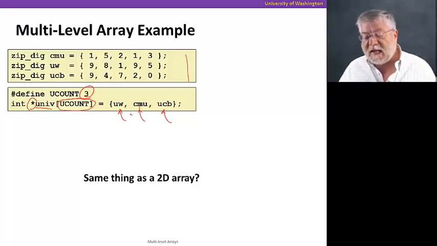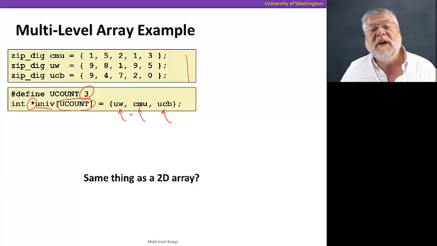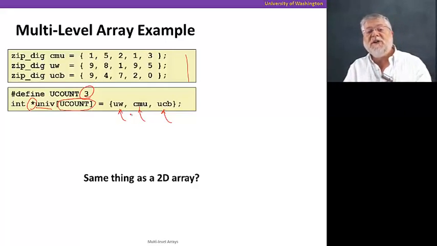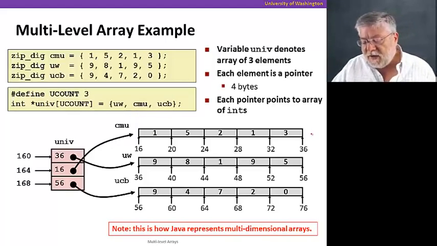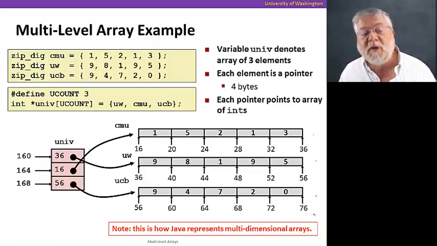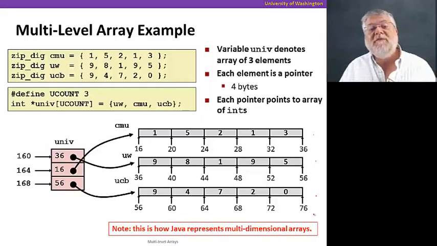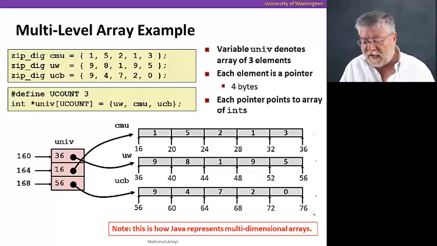And you'll see that that looks like it should be a 2-dimensional array, right? We've just organized 3 zip codes into an array of 3 elements, each element having 5 digits. But is this a 2-dimensional array? Well, it's not. It's a little bit different. And the reason it's different is because the 3 subarrays do not have to be contiguous in memory. And they don't have to be in row major order like we had before.